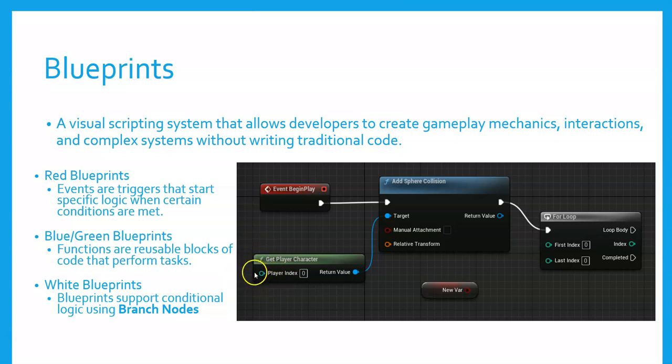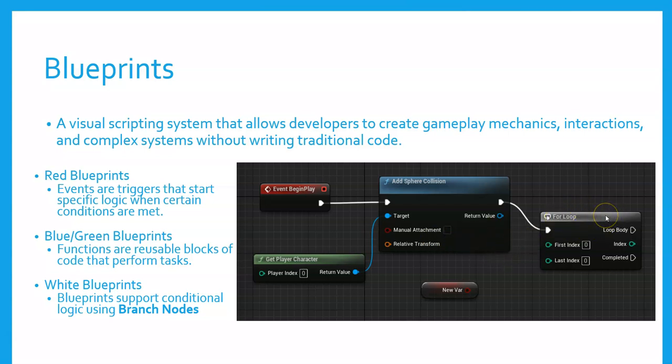See here, the left side says Player Index, and that 0 just means the current player. If you had multiple people, you'd get different options here. Then it returns a value, so it's getting the player character, and it's returning it to the next object. Just so you know, this is not doing anything. I just wanted some visual aids to help explain this, so I pulled out a couple of them.